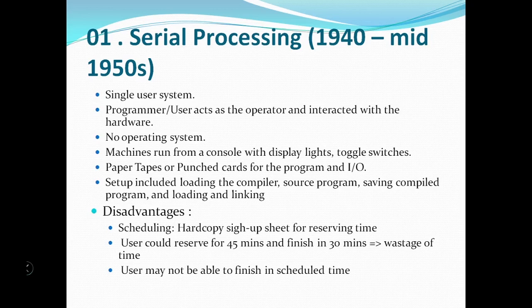The very first thing that they have to do is find a place where we have a computer. Then we have to reserve a time slot. Let's say a user reserves a time slot of 30 minutes. Sometimes the user may not be able to finish within that 30 minutes. In that case, he has to reserve another time slot and restart everything from the beginning. That's the main disadvantage of serial processing.